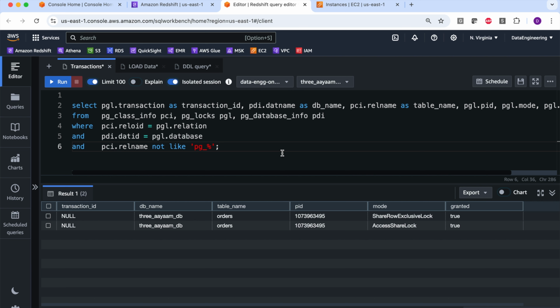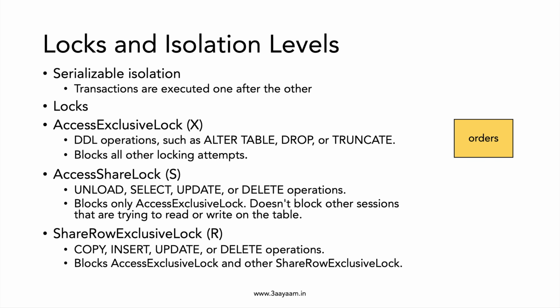And while it is making an update, it takes a share row exclusive lock. As you already know, as per the slide that I had shown you, share row exclusive lock will block access exclusive lock and other share row exclusive locks.